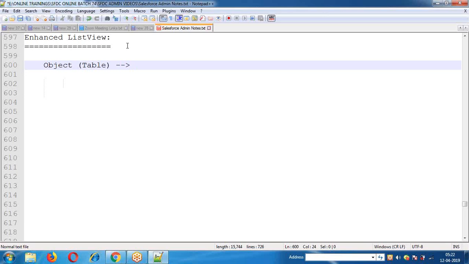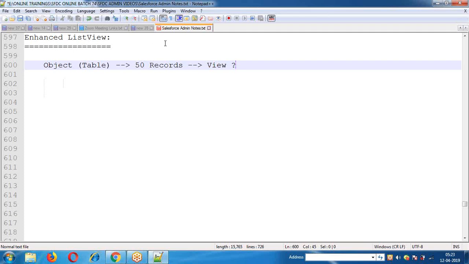Inside my table, I'm having some 50 records. Then how can we view the records? How to view those records? So in order to display the records available inside the table, we are using enhanced list view control.